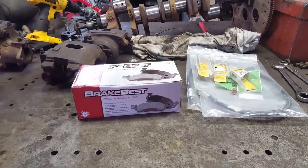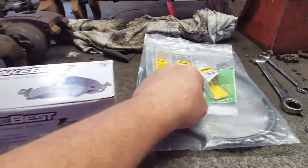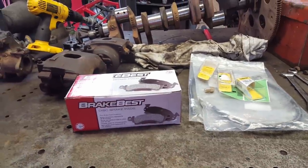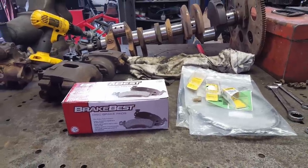It's the next day. I got some new parts. I've already checked these brake pads. They're just like the old ones, so they'll work. Then I got 3 of these little adapters so I can use these hoses. It's threatening to rain all day, so let's get busy and get the brakes on the front of this truck and get it on the road.